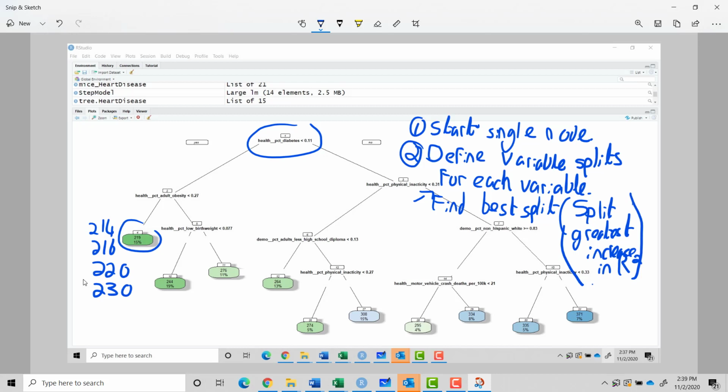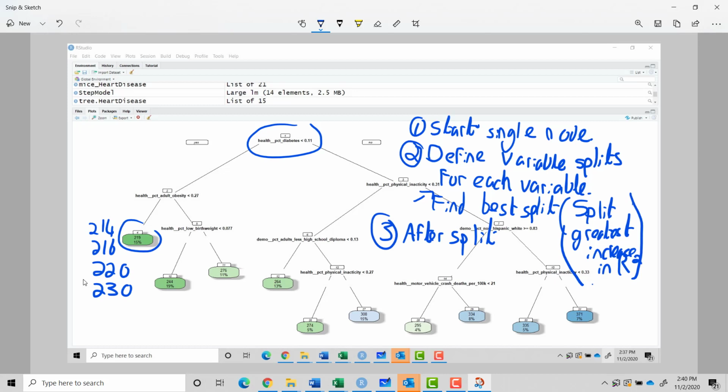And then we'll say, after the split, the split should increase the R squared, so we should have a value closer to all the values in the bin as we split the variables.